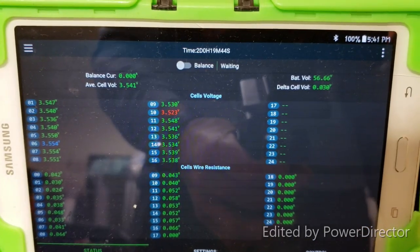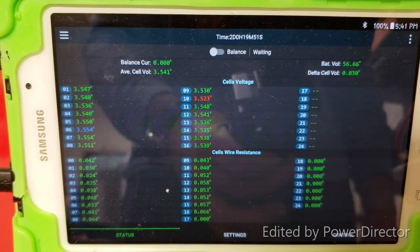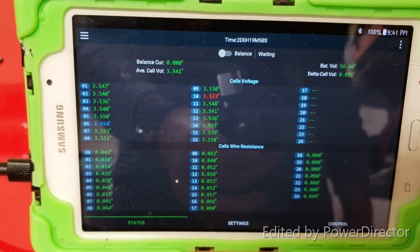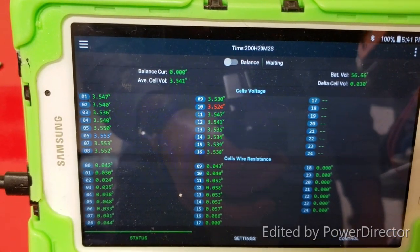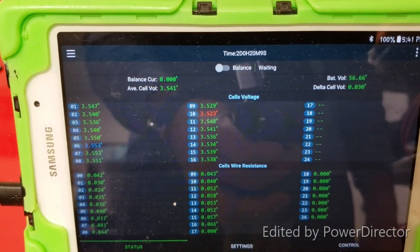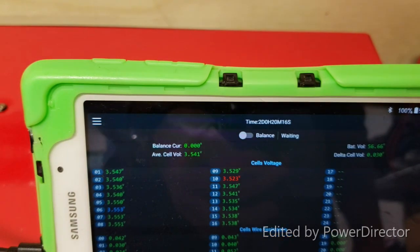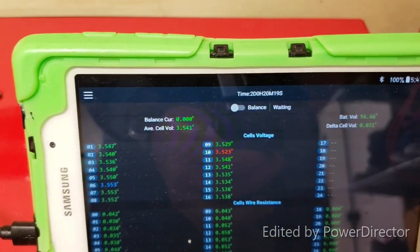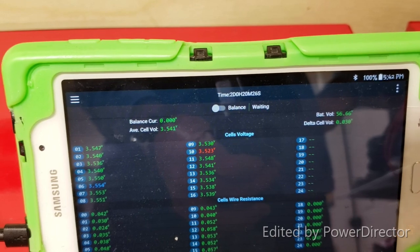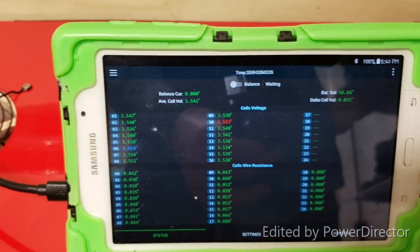Okay, if we look at this little balancer monitor, I have a 30 millivolt offset between the highest charged module and the lowest charged module. The highest charged module is module number 6, which is 3.553 volts, and the lowest charged module is 3.53 volts. Now I can turn on the balancing function, which will work pretty well with this minimal difference between the cells. But if you have state of charge that is way out of whack, I'm talking about many amps out of whack, many amp hours out of whack with each other, what can you do?